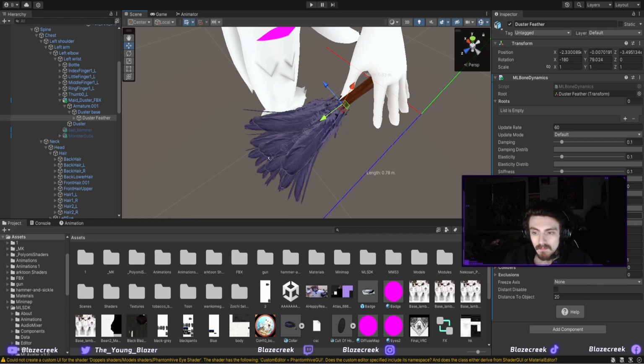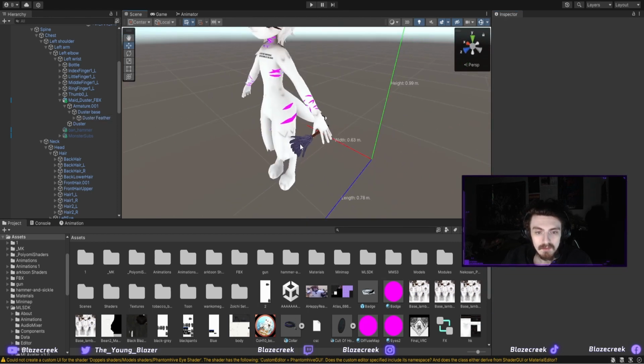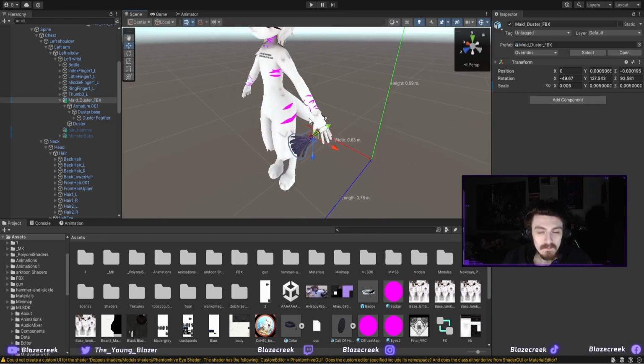But when it comes to something like this, to be entirely fair, I'm not going to use the feather duster too much, but you get the basic concept of how that's going to work. So for now, we're going to leave that be. It might work, it might not. If you want it to act differently, you can change the radius's size, change dampening, elasticity, all of that.